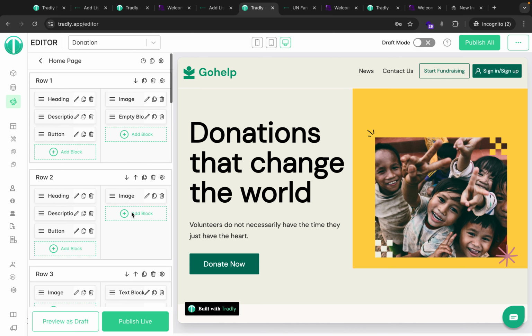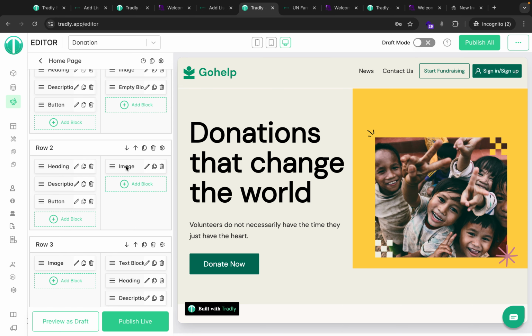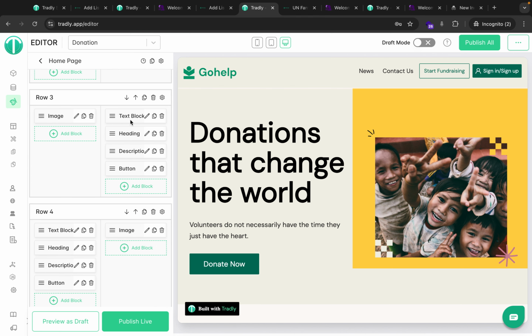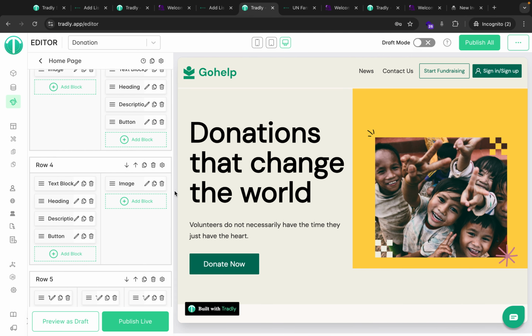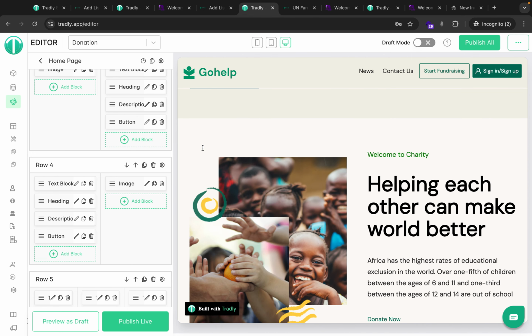For example, if you want to follow the same style, you can copy a style and paste a style. You can duplicate, and you can move this here, you can drag. You can do all those things here. The editor itself is a deep topic. If I go in, it's going to take a lot of time.